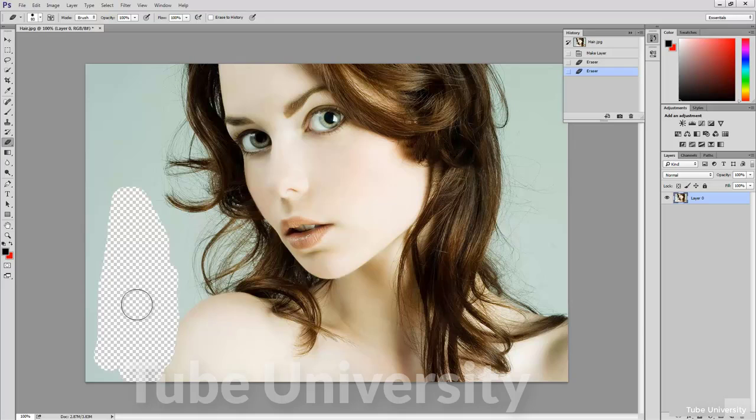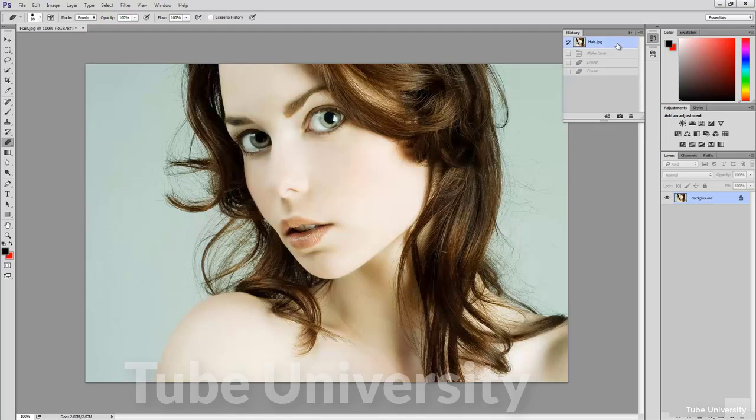So, a good habit to get into is to duplicate your layer before you make any destructive changes to it. I'll go up to the history panel and go back to my document's original history state. What I like to do whenever I open an existing image is to drag the background layer to the new layer icon.